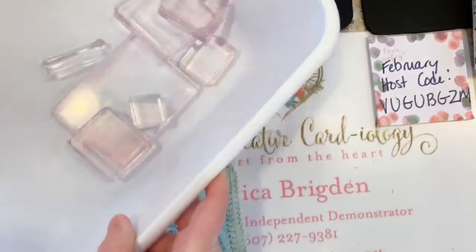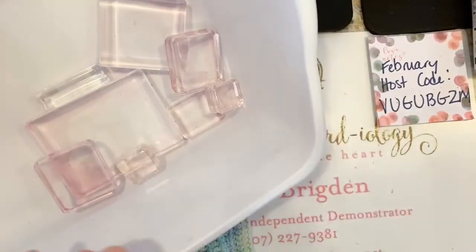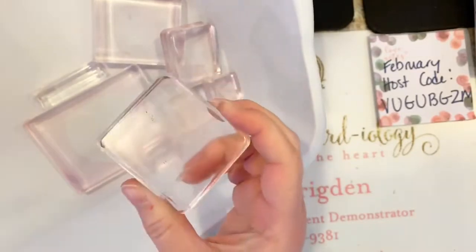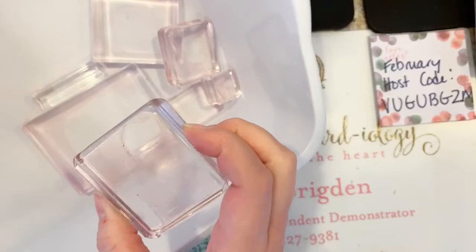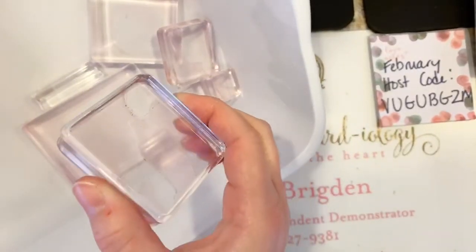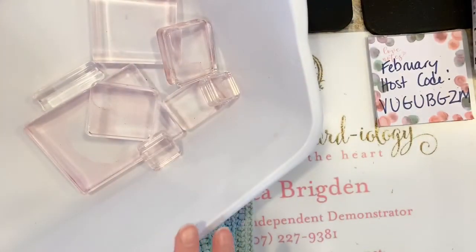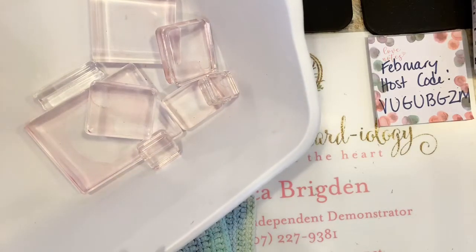So I have just a bin. You can see I have put my clear blocks in here. This is just a little wash tub. And you can see how dirty your blocks do get with the ink stains, things like that, if you're stamping and loving them and using them. They also pick up the oils and things from your fingers. And if you stamp with a lot of people, like I had several workshops last week, these blocks have been loved and touched by a lot of people.